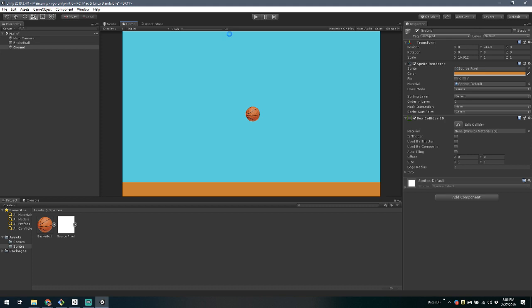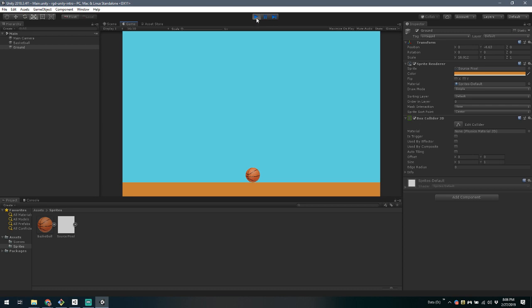So now, let's go ahead. I'm going to hit Control S now. It's a good habit in general in any software to save all the time, especially before you run. And then I'm going to hit play. Now I'll tell you what, that looks like a basketball. That's exactly how I expected it to react.